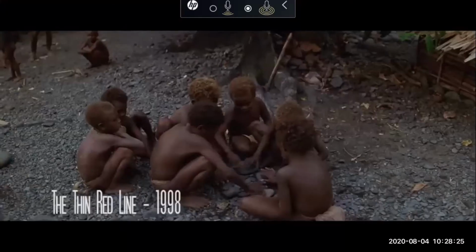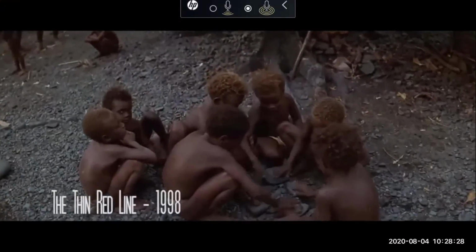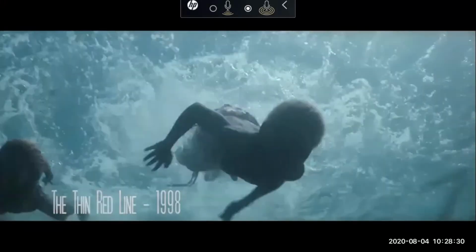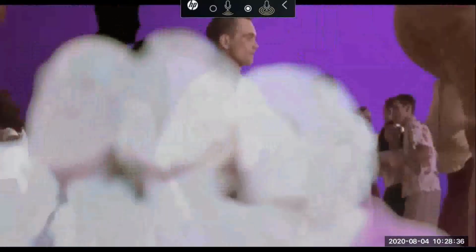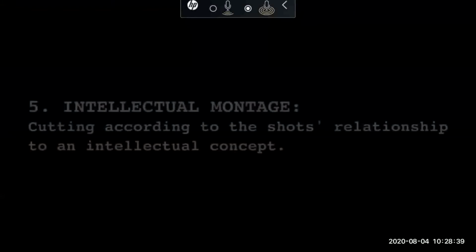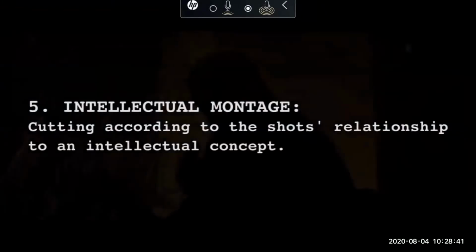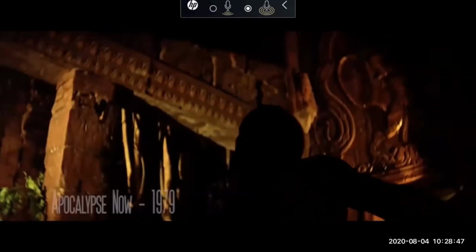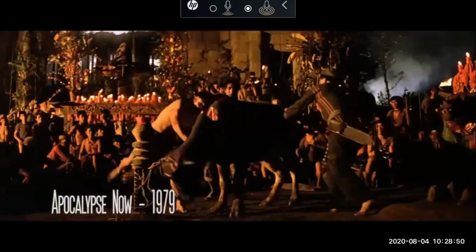I do renounce them. Filmmakers like Terrence Malick and David Lynch, famous for their poetic approach to filmmaking, where mood and tone supersede logic and plot, oftentimes rely heavily on overtonal montage. Eisenstein said intellectual montage is montage not of general physiological overtonal sounds, but of sounds and overtones of an intellectual sort. One glaringly obvious example from a well-known film is the cross-cutting of the caribou being slaughtered with Willard killing Colonel Kurtz in Apocalypse Now.